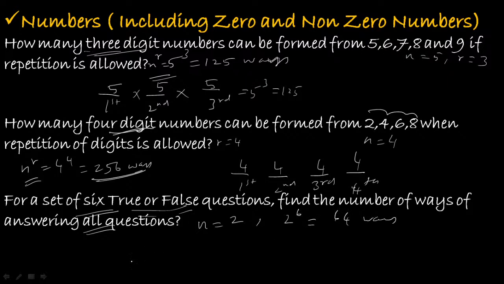I am now going to explain how this gives you 64 ways. First write down the questions 1, 2, 3, 4, 5, 6. So totally you have a set of 6 questions. The number of ways of answering the first question is 2, either you can give true or false. For the second question also you have 2, and likewise for the third, fourth, fifth and sixth. Like that you have only 2 choices each, so 2 power 6, that is 64 ways.